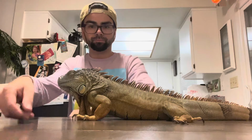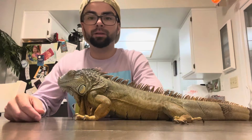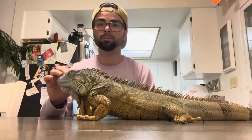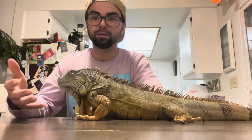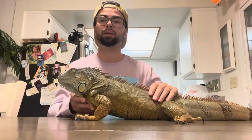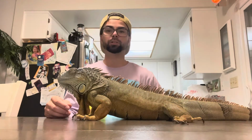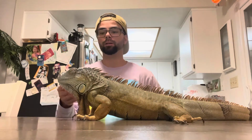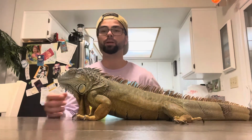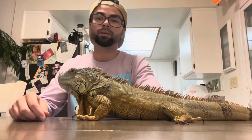Their teeth are also sharp. But again, it all depends on the iguana. She's really good. She's really sweet. She's never bitten me. She nicked me one time, and that's only because I was feeding her. These guys are literally like the cats of lizards. I have fake palm trees in my home that she will chill on and sleep in at night, unless she wants to sleep on her heated pad that we have for her. Just like a cat would with their little cat tree thing, you know?